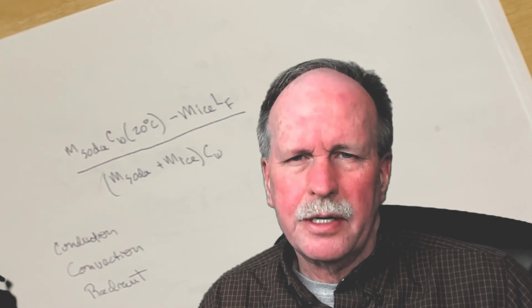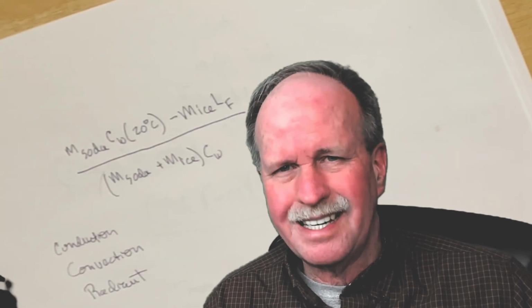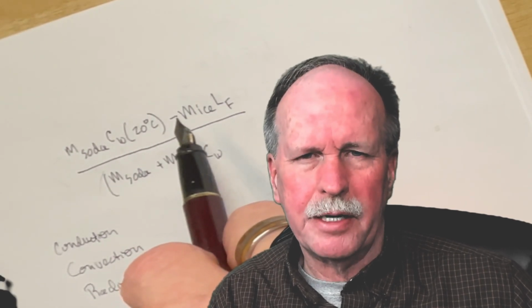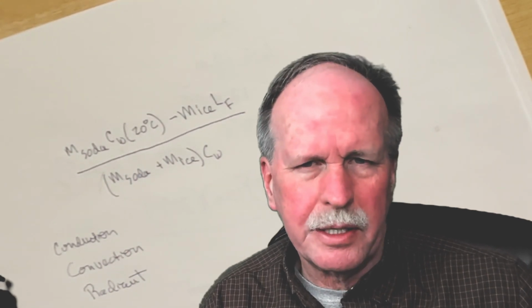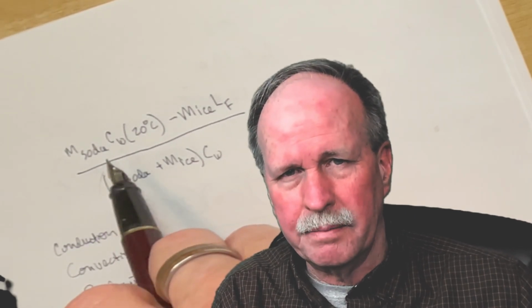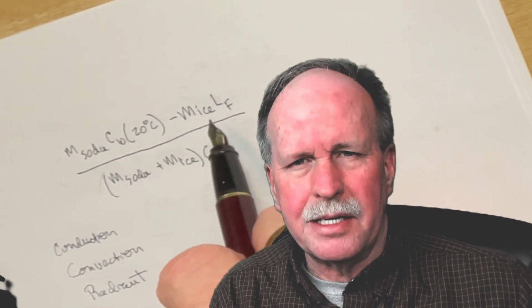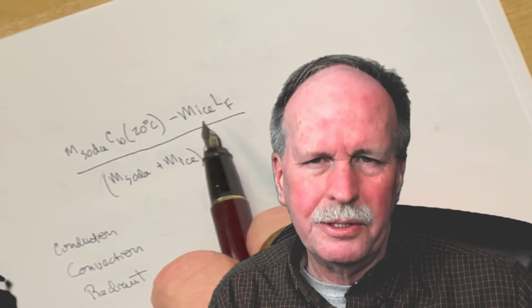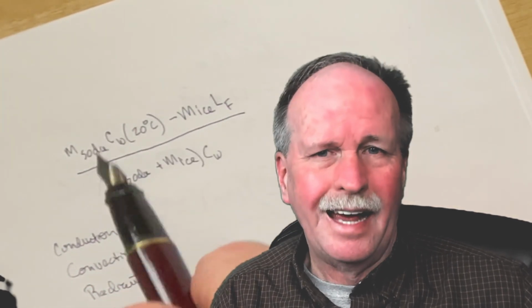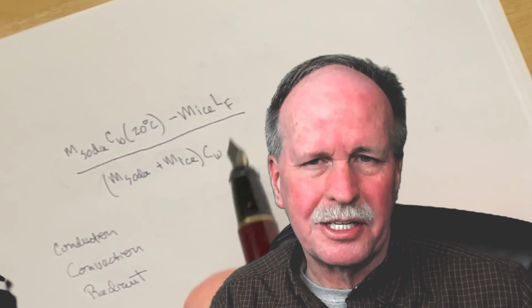Well, that's actually pretty easy if you think about it. What is the only time that you could get a 0 or a negative number up here? Specifically, let's look at a negative number. That means that there was not enough heat in the soda to fully melt the ice. And the resulting solution would be partially soda and partially ice at the melting point of the ice, 0 degrees.